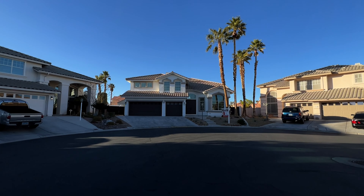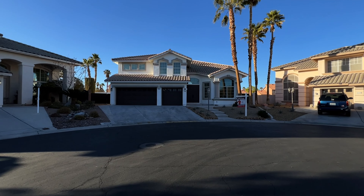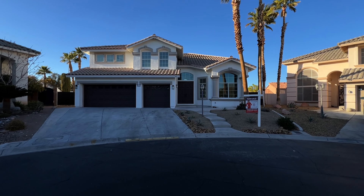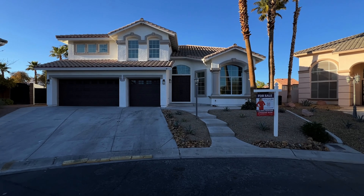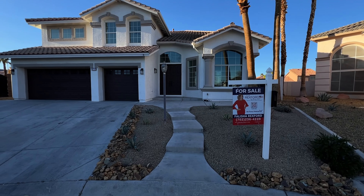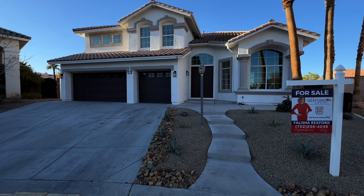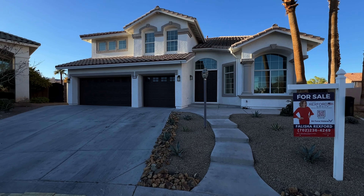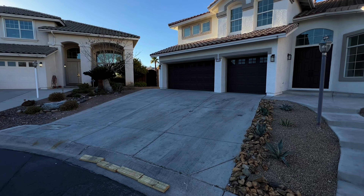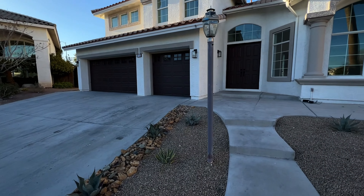It's a five-bedroom, four-bath, 3,417 square foot, fully renovated, absolutely awesome, contemporary, modern, minimalistic home. I love this house — I would buy this house. Three-car garage, minimal landscaping. I did bring some clients by this weekend for an open house. They loved the house, but the husband wants something a little bit newer, so they're still looking. One thing they did notice was the driveway — it could use a pressure wash, it was a little dirty.